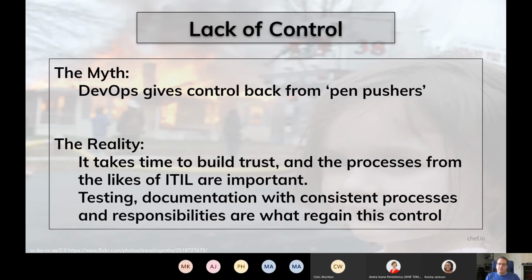Testing, documentation with consistent processes and responsibilities. This is also an important thing. Responsibilities need to be shared. This is something that is going to come in quite a lot when Galen gives his talk, but we need to think about how everyone has responsibility for security, everybody has responsibility for quality, everybody has responsibility for production. By having that shared responsibility, people will be much happier about talking about the issues by making sure that they have these communication stages, and the fact that then they will understand more of how they need to achieve the velocity for the business value that they want.